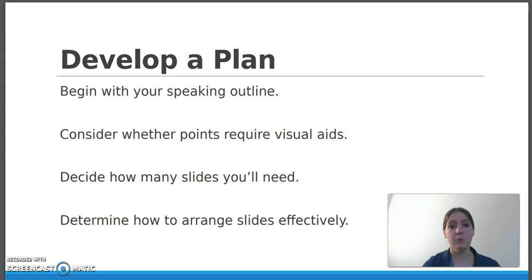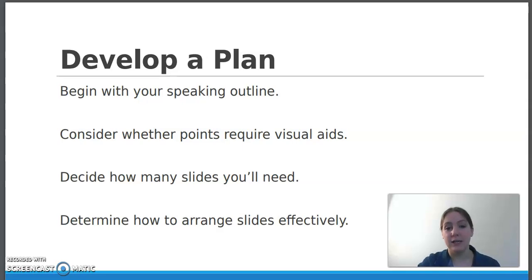Consider whether talking points require visual aids. There are some talking points that will need it. If you're giving a lot of data over statistics, that is hard to just say, or even maps. Explaining a map out loud is really hard if you don't have a map showing people in front of you. So those are points that would require some type of visual aid, as opposed to, if you're talking about dogs, you probably don't need a picture of the dog, and you're not going to be flipping through your slides like crazy fast, but you should have something that overall represents the point which you will be discussing.